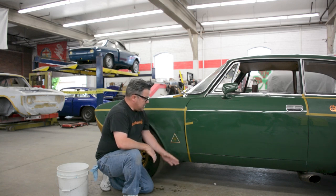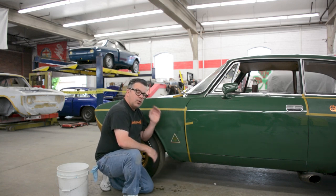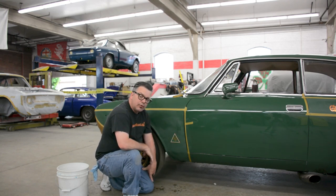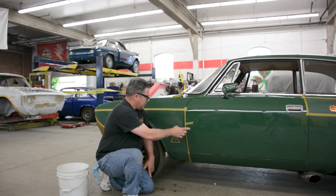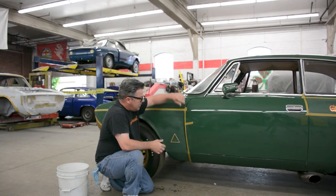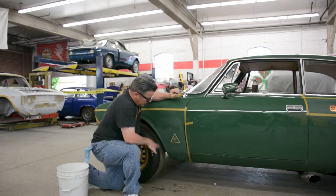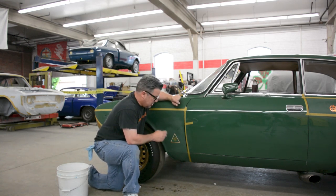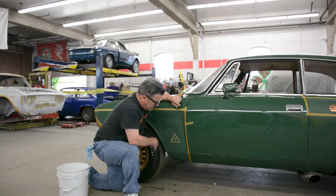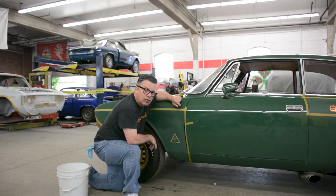Now that open blend just means that we need to have our grit slowly fading away from the area of repair. This general area right here is about 1,000 grit. This tape line represents everything above that and over is 1,200 grit. Now, effectively what we're going to do, because this gold leafing easily dissolves if you're not careful when you're applying clear coat over, is float a little bit of clear coat over the gold leafing on the name and on the clover. We're going to let it kind of slowly build up and seal over. Once that's done, then we're going to start clear coating over the whole thing.